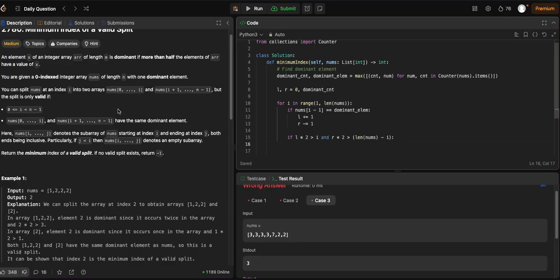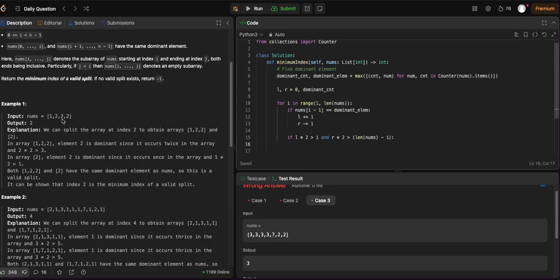I think we want to return i minus 1, right? So let's say we are doing a cut here. There are three elements, but we actually want to return the index of the last element of the left slice. So we want to return i minus 1 in this case.